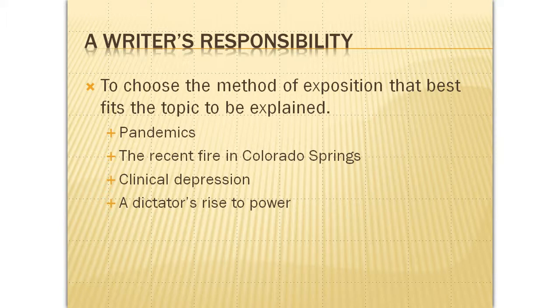And finally, a dictator's rise to power. What comes to my mind immediately on that one was what caused this unpopular person to be able to take power in a country? What were the conditions or the circumstances that allowed this to happen? So again, it's the writer's responsibility to decide how he can best explain this complicated thing. And not all writers will take the same approach.